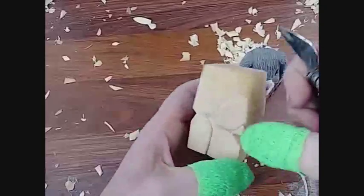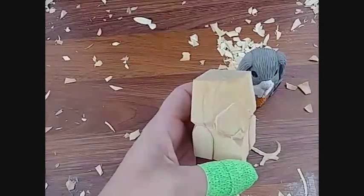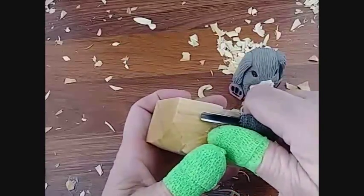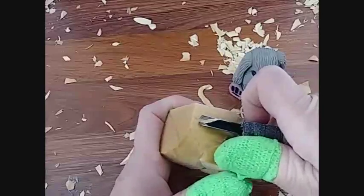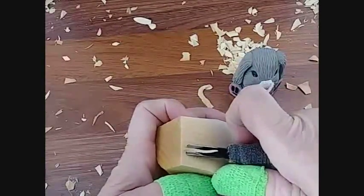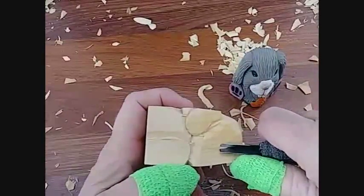Now we're going to do the ears real quick. For the ears, I'm going to take the V tool again, and I'm going to go right up here and follow this out. And again, I'm going to do it on the outside of the ear, or try to do it on the outside of the ear.